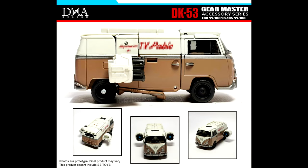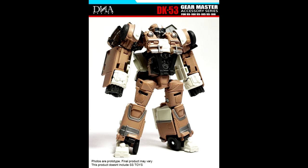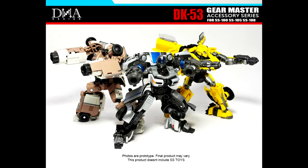The series is tailored to meet the needs of the figures. Golly, couldn't get that out. And making your collection truly unique. So that's pretty cool. It looks like they are going to be released in August of 2024, and pre-orders are up. So there you go, DK53 from DNA Designs for Wheeljack, Bumblebee, and Mirage from Rise of the Beasts.